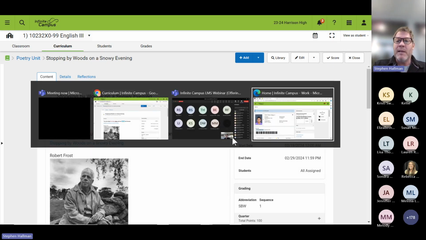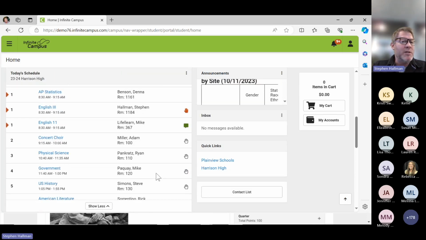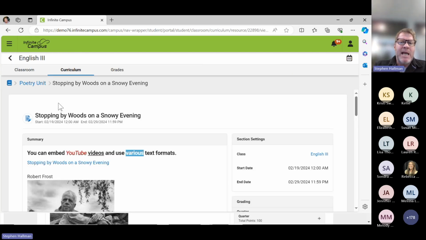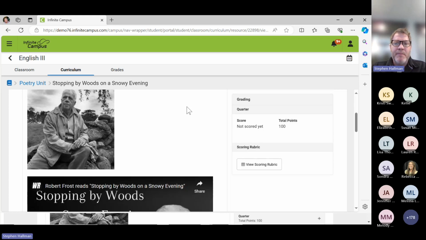And so again, I'm coming back over. This is my student view. And I'm going to come back down to that particular assignment. So I'm going to open up this course, right? Here's that assignment from a student view. I'm going to come down here to the bottom and look right here on the right-hand side. This assignment hasn't been scored. It's just been given to my students to do.